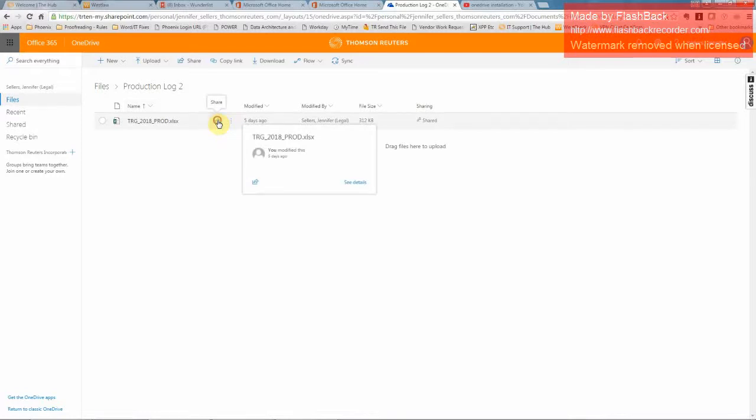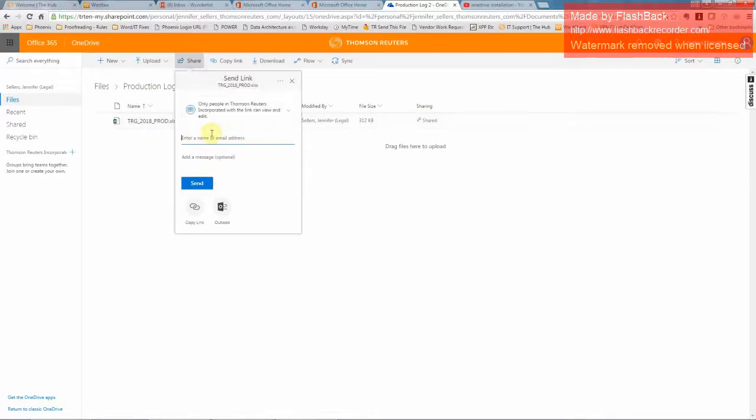So here's the share button, and just press on there. Anyone you want to share it with, you put their name. For instance, if I wanted to share with Gilma again, she should show right up. And I don't know, Angie, for instance. Okay, and then we just send it.